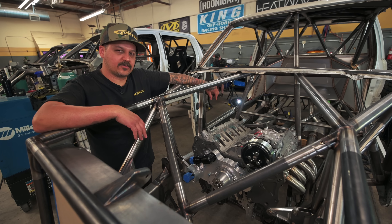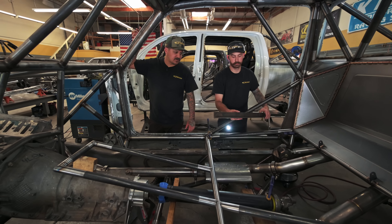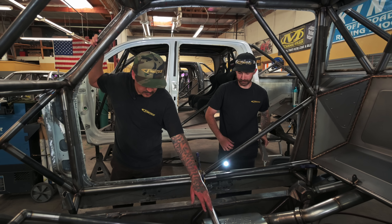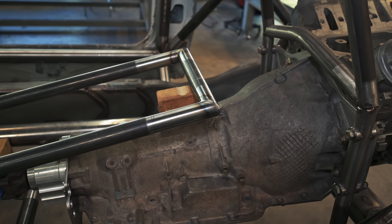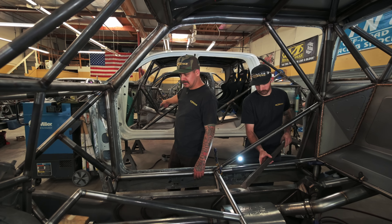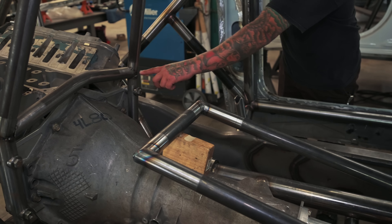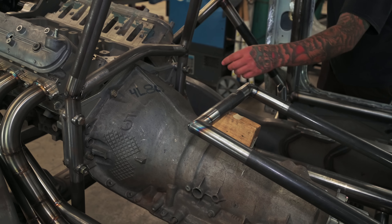We got O2 bungs on each side so we can run dual O2 and monitor each side. Moving back in here, we got Chase working on more tubes — we got the start of the center console. It's pretty much just a long mitered tube, similar to how that one started. We'll connect from corner to corner, triangulating the whole middle of the chassis, which establishes a good area to sheet metal right to the tubes to form our trans tunnel and floor.